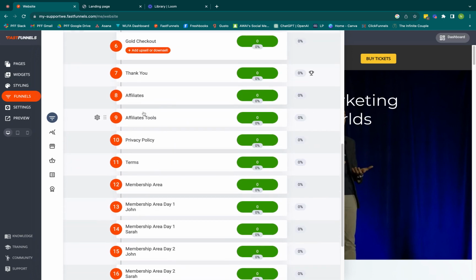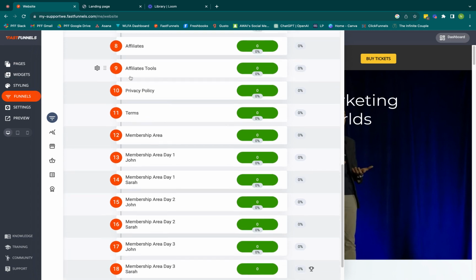Now, if you have affiliates, so sometimes depending on how long you've been doing this event, if you have an audience around it, or if you have affiliates that help you sell the event, so maybe you give them their own affiliate link or their own affiliate banner or something like that, and you give them a commission for selling tickets, then you want to make sure that you have an area for your affiliates so that they know exactly where to go. It's going to tell them what the rules are. It's going to tell them how the affiliate program works, what their percentage is going to be on their commissions, and all of those things.